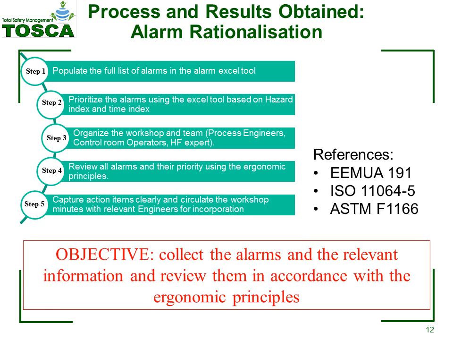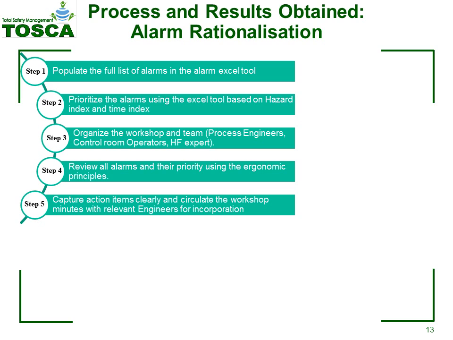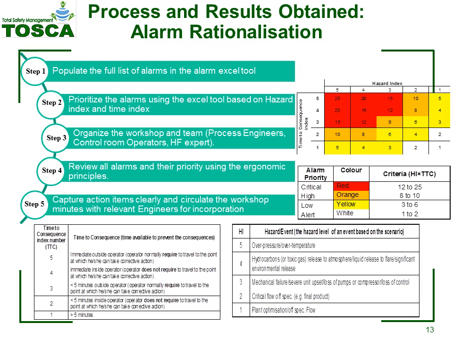The objective of an alarm study is to collect the alarms and related information and review them in accordance with the ergonomic principles provided by references such as EEMUA 191. To incorporate ergonomic principles to the design of alarms, a guideline was developed based on available references to inform the process engineering team and incorporate ergonomic principles into the design of alarms.